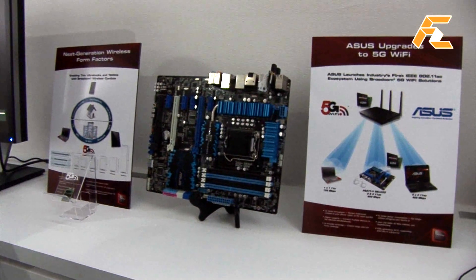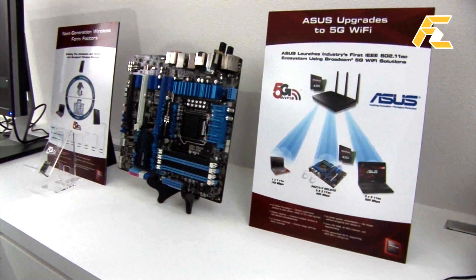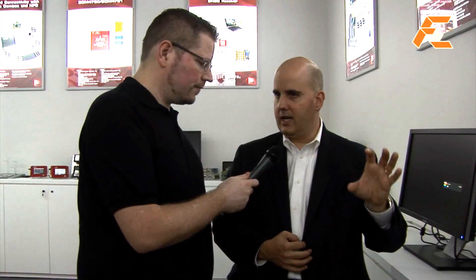This allows for very quick proliferation into other form factors beyond laptops. For a laptop it's an add-on module, but what you're seeing here is actually a complete solution that someone could put into an enclosure and start shipping with software. This is just the beginning of the evolution of the ecosystem. We've had announcements from a number of other partners like Buffalo and Belkin, and we expect to see many more platforms launch in the next couple of months. Netgear was the first to announce both a router and a USB dongle, and Buffalo was the first to ship in high volume. Every one of these players will be offering a more expanded line of products going forward.